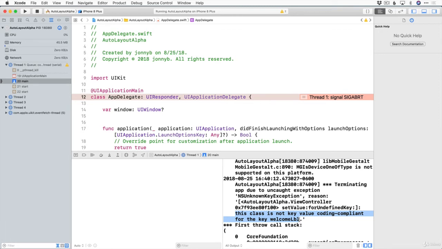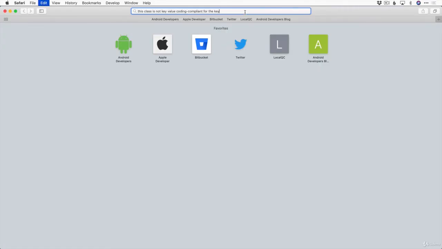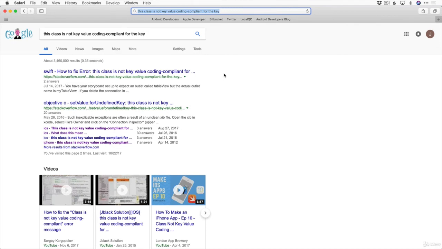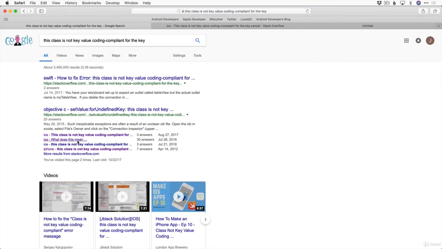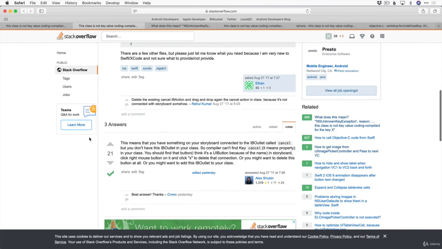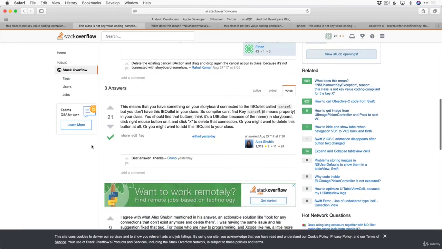Now, here's a tip. Don't include things that are specific to your app, things like variable names, because not everyone has or uses your variable name. So when you Google it, that might actually not be helpful. So I'm going to copy this up to right there. Copy that, and I'm going to open up the browser, and I'm just going to paste that right here. And now you're going to see a glimpse into the way that I debug. I'll Google the error, and then I will just open up the first 4 or 5 results, and I will then tab through these and quickly take a look at what we have here.